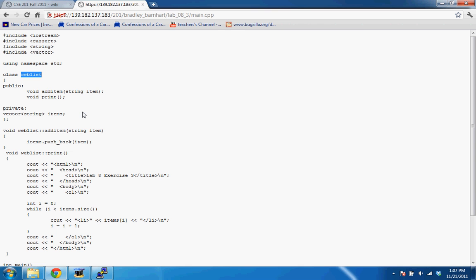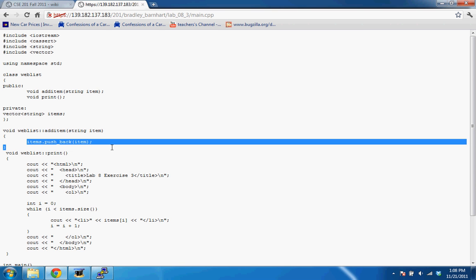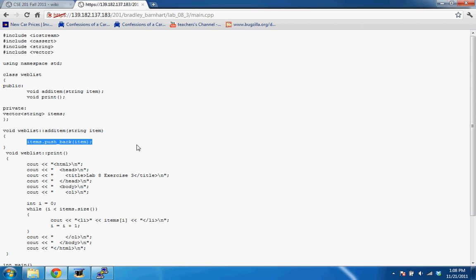So the test code needs to call add item on it repeatedly to pass in a new item. So every time we call add item, we're going to add the string into items. And then when we call print, that's when we're going to generate the web page. So add item is implemented here, and it's just a push_back. Whatever item is being passed in, we're going to add it to the list, to the vector of string.